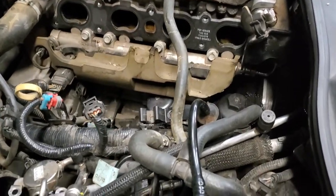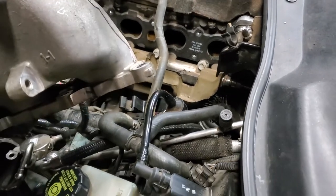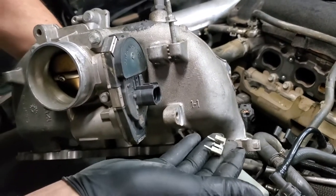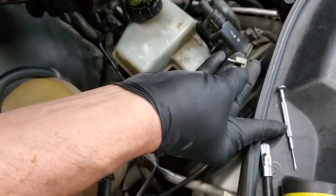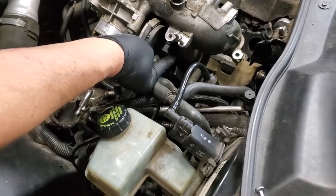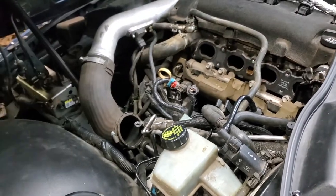But on the bottom of your intake manifold, you have one more sensor you've got to undo. This sensor right here uses this gray clip, and you remove the gray clip using a little screwdriver like I have and gently pry it out. Then you can take that out. So what will happen is you'll get it about this far and you have to undo your sensor at this point. Then you can take the manifold out all the way.